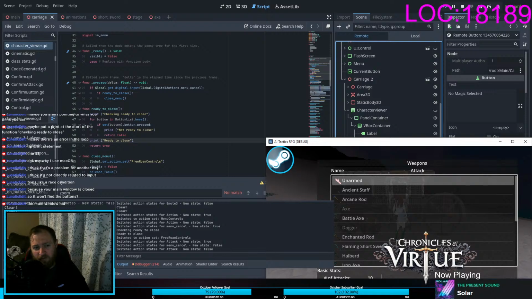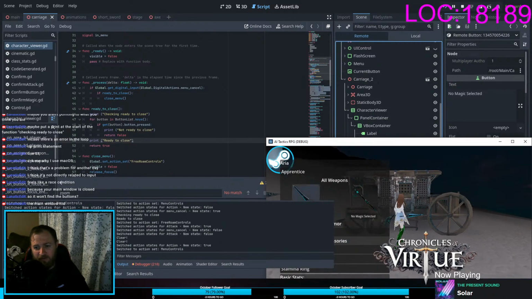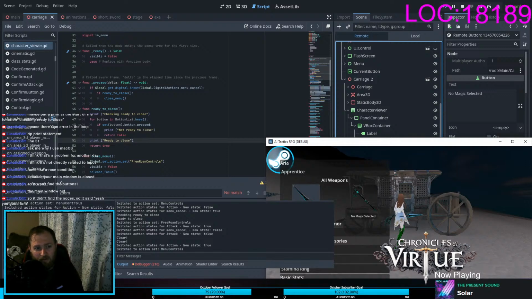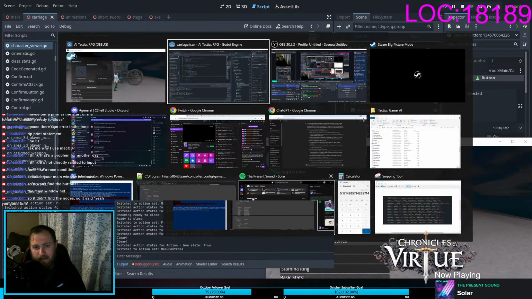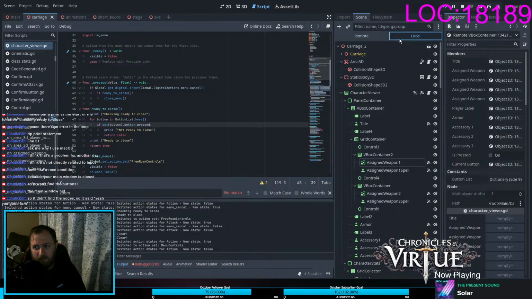But the only thing is the main window hid. Yeah, exactly. That's the problem. That's the issue is that when I hit cancel, it didn't find the nodes. The nodes are hard assigned to this. So I do think the nodes exist. Yeah, they're right here. So they're definitely there.